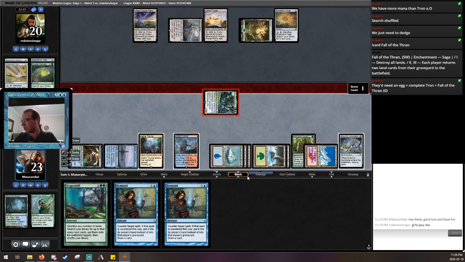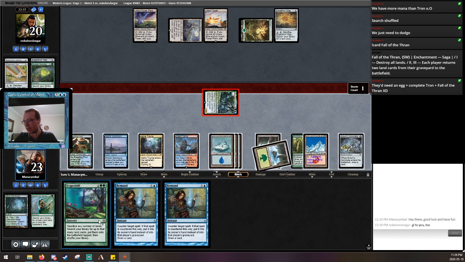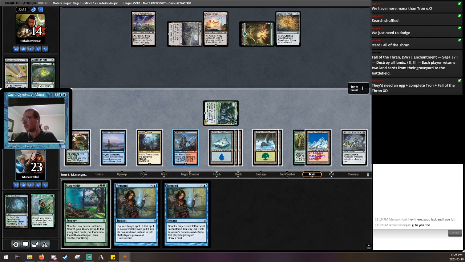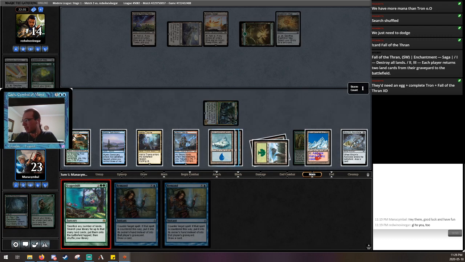We'll tap this one too. Wait, does this mean I can get... Oh, no, hold on. We're in declare blockers. Okay. Yay, Magic Online. Oh, so they're at 14. That's right. Okay, good.